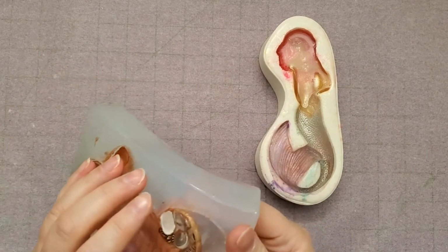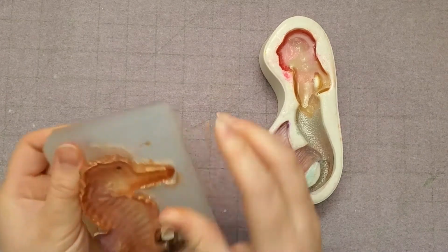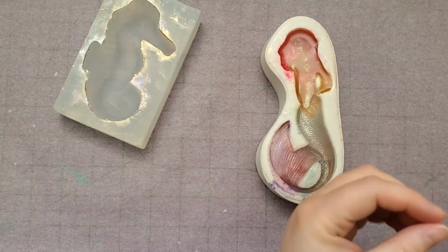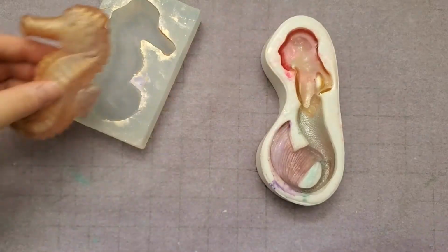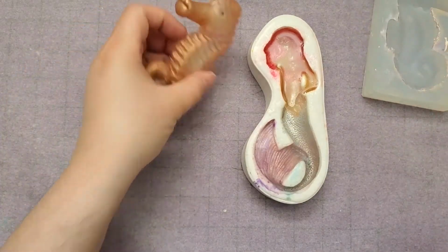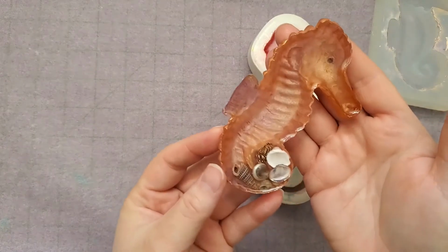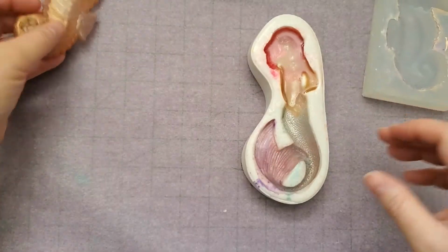So the seahorse, you can see that I placed seashells in the tail, and I was hoping that they would be translucent. You'd be able to see them through the front, which you cannot. And I realized my mistake in this was that I shouldn't have dry painted the tail part of the mold. So if I do this again, I'll be sure to not put mica color or mica powder in the tail part of the mold so that you can see the shells through. And I can also see that I didn't put enough resin in that, which is an easy fix. I just put it back in the mold and I can put more resin and make it more level.